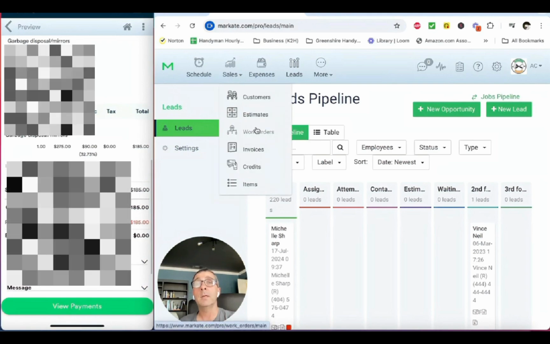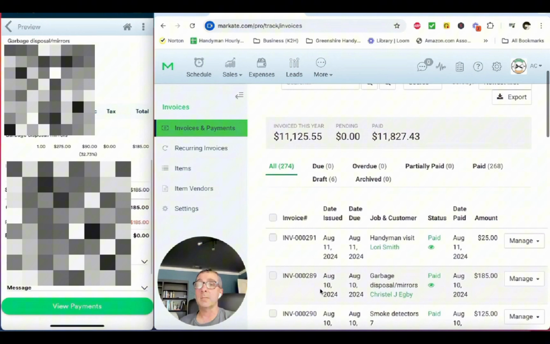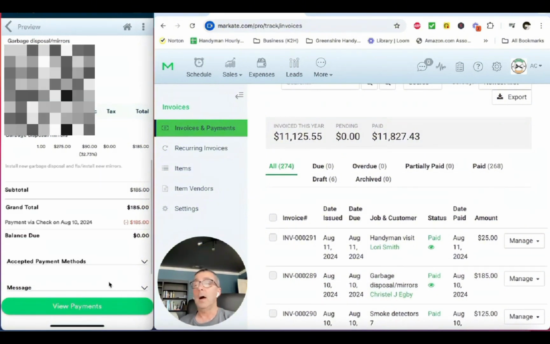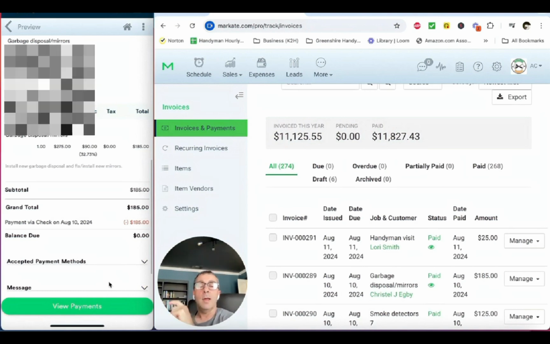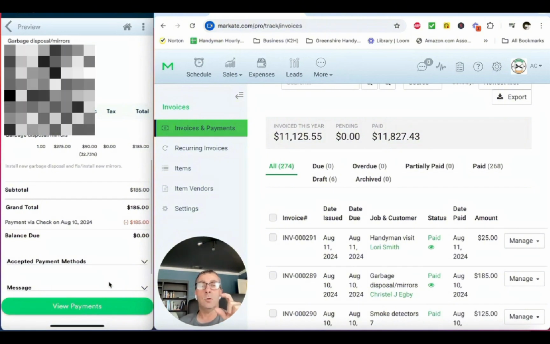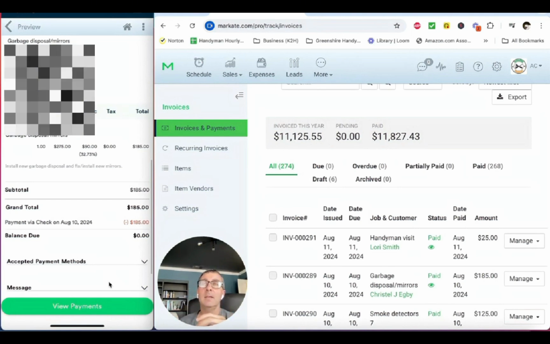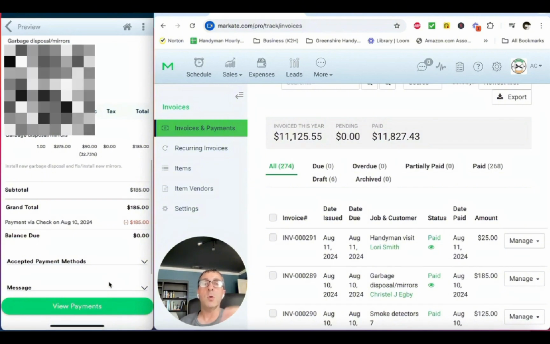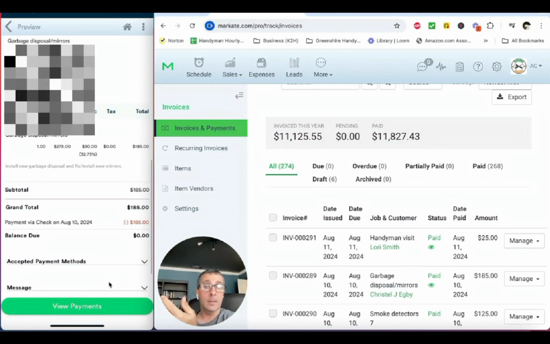If I come over here to the invoices side, same thing. You could do it all here from the desktop. I just like the smoothness and the ease of doing it directly from the desktop version. And if you're curious, well, what's in the invoice? What happens is your estimate becomes your work order, and your work order becomes your invoice. So if you add things along the way, let's say you have an estimate and you got to the site, and on the work order, they want some additional work. Well, then you go into that work order and you add that additional work. Now, that work order will be different than the estimate that you provided, right?